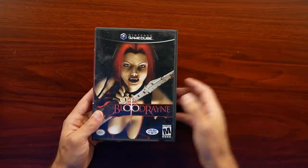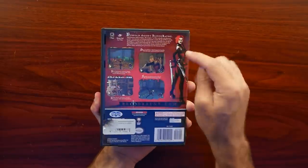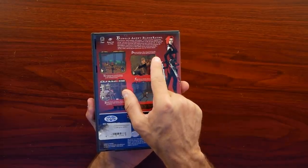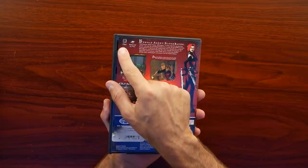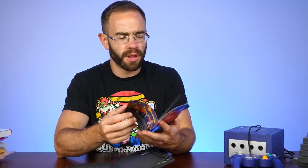Do you remember Bloodrayne? I think I played it at a friend's house but I never owned this game on the GameCube — I'm trying to remember if it was on the PlayStation 2. I saw it online and it wasn't expensive, so I figured I'd pick it up. I remember it had slow-mo, and here on the back: use slow-mo, zoom, and aura visions, and you battle Nazis, mutants, swamp creatures, and ancient parasitic monsters. Also, strangely, it says one player up top but shows all four controllers being used on the back. I don't remember if this game had multiplayer, so it's just a misprint.